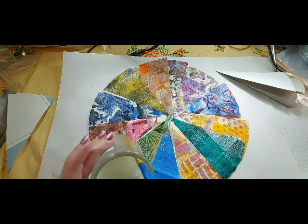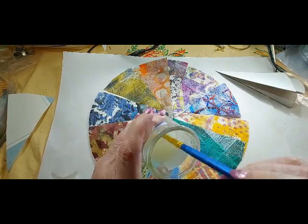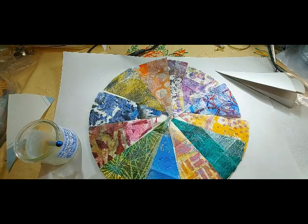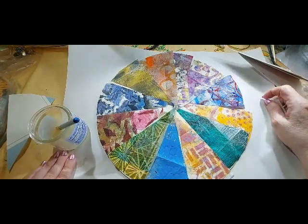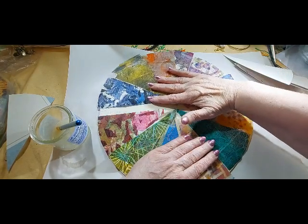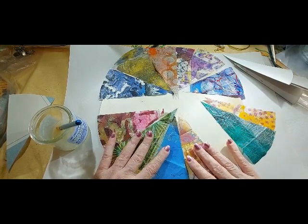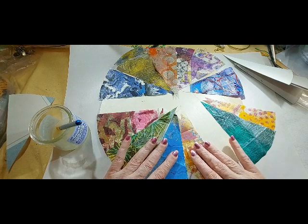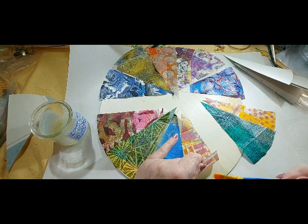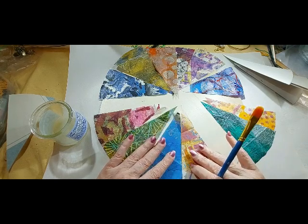Okay, so I'm back. I've got a little Mod Podge in this yogurt glass here, and I mixed it up with water. And what I'm going to do, move this. Now I'm going to move them up a little, get these out of the way, and concentrate on these down here. Get that one stuck at the bottom so I can then.